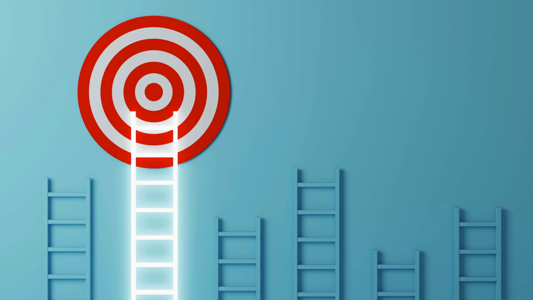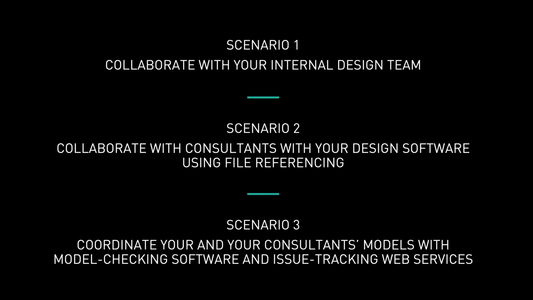Now that we have a number of basic concepts in place, let's outline the key ways of collaborating. BIM collaboration can involve one or several of the following ways of working with others. One design team working together on the same building information model. Working on individual BIM models and combining them in one authoring software. Working on individual BIM models and exporting them to IFC to combine in a third-party tool. Tracking and managing issues in the building information model.